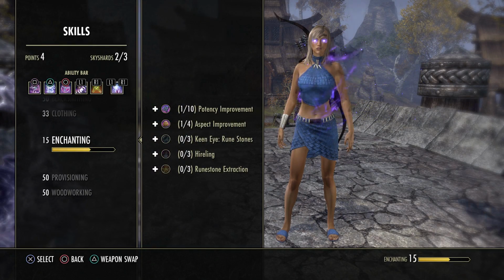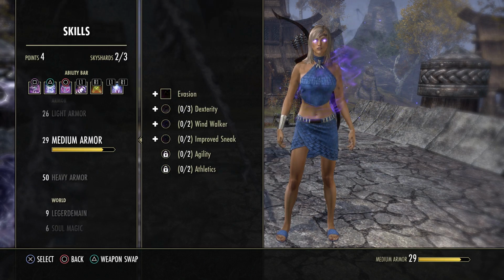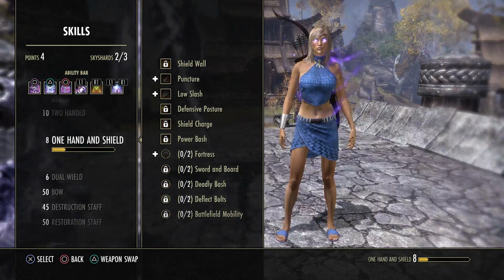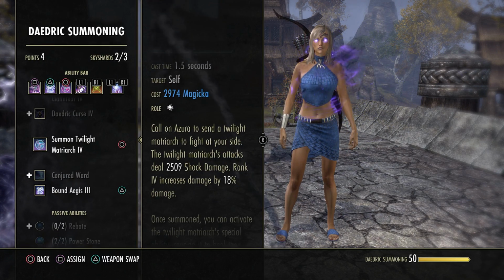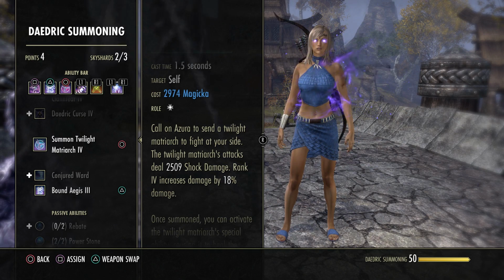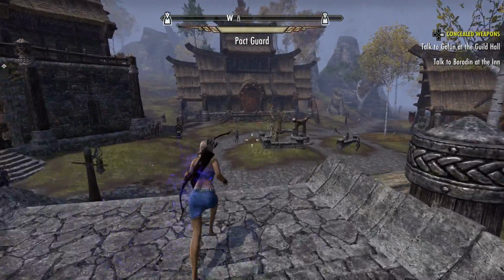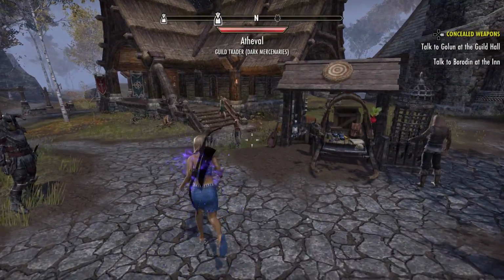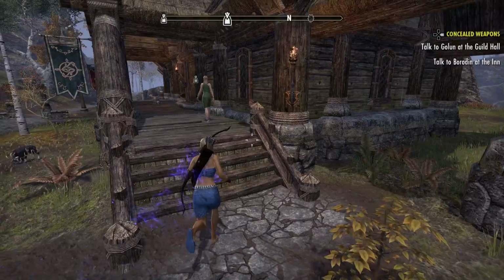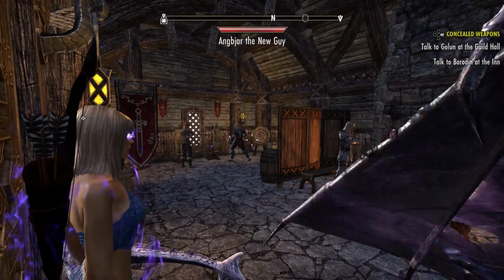Let me take a look at something here and see. I may just want to recraft all our armor and just research Mundus stones. See if it will make us a little bit more dangerous. Yep. It was 2499, it's now 2509, so basically 10 points. Good. Keep it up.